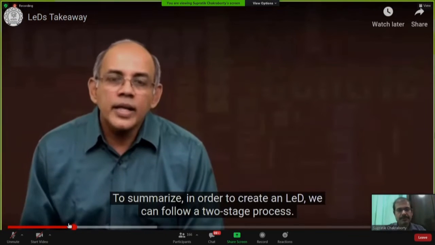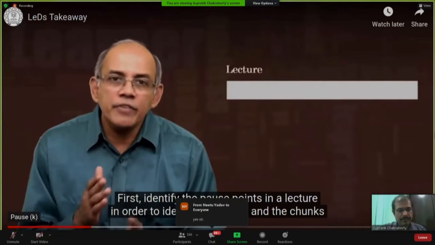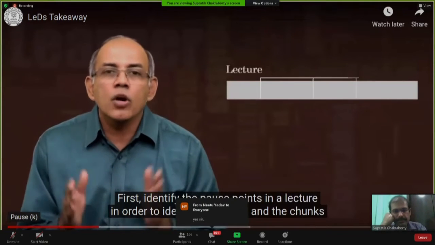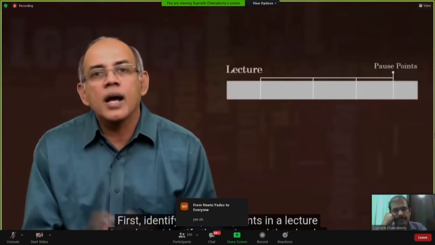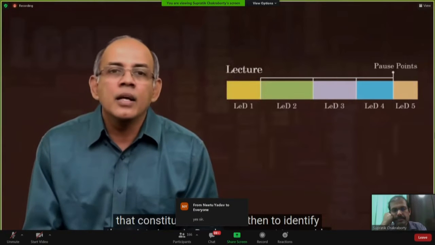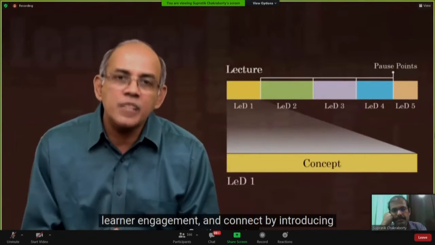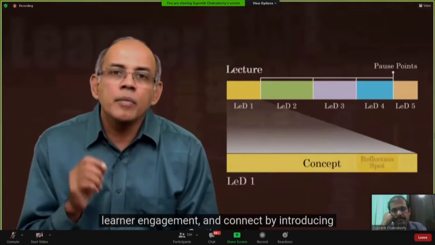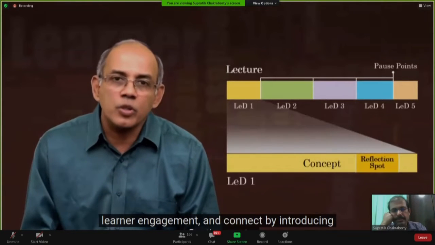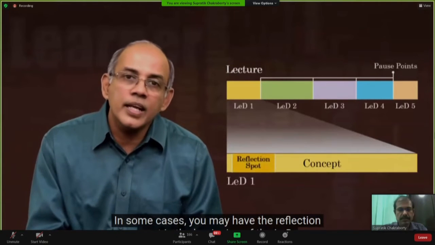To summarize, in order to create an LED, we can follow a two-stage process. Identify the pause points in a lecture in order to identify the topics and the chunks that constitute an LED. And then to identify the points in an LED where we want to provide learner engagement and connect by introducing reflection spots. In some cases, you may have the reflection spot in the beginning of the LED.